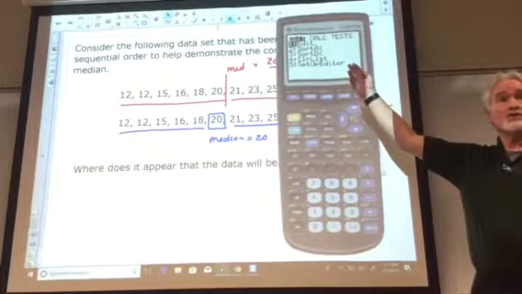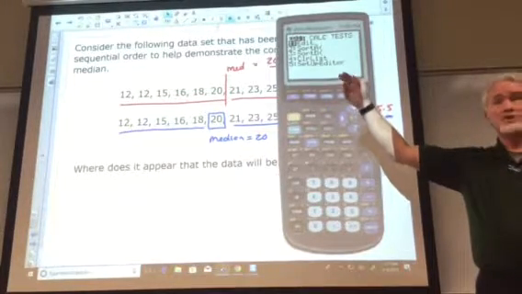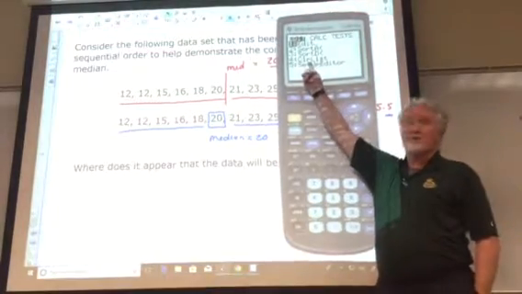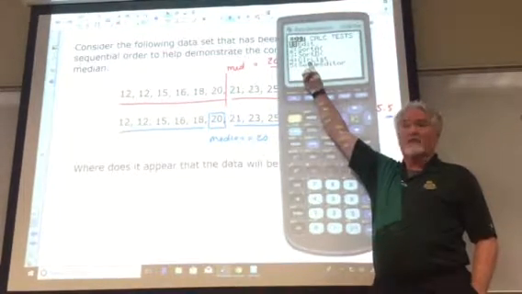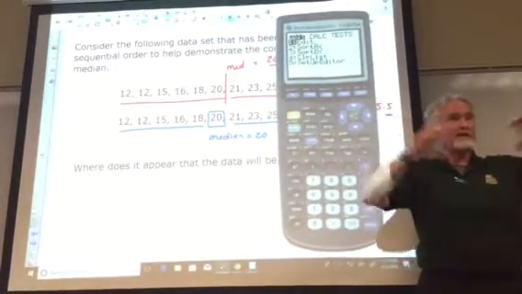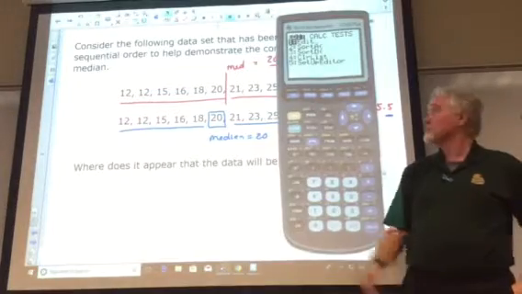Sort into ascending order, sort into descending order. I don't like the information that was in that list, get rid of it. I want to clear it up. I want to erase it and start from scratch. It's not like the Etch-a-Sketch where you can turn it upside down and shake it and it comes up clean. It doesn't work that way.